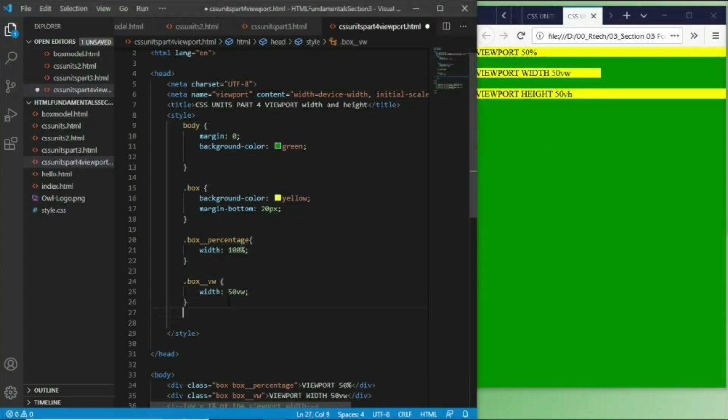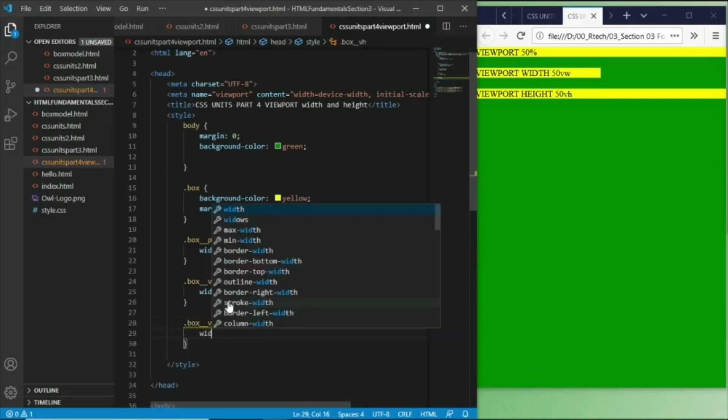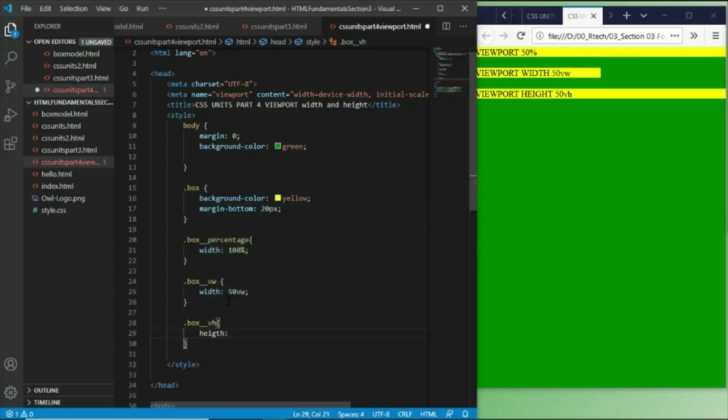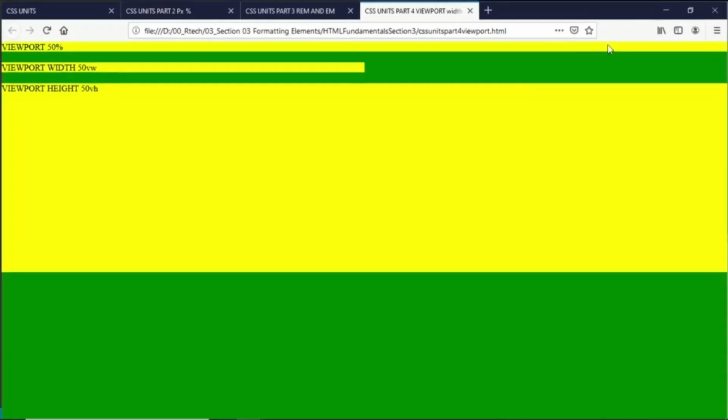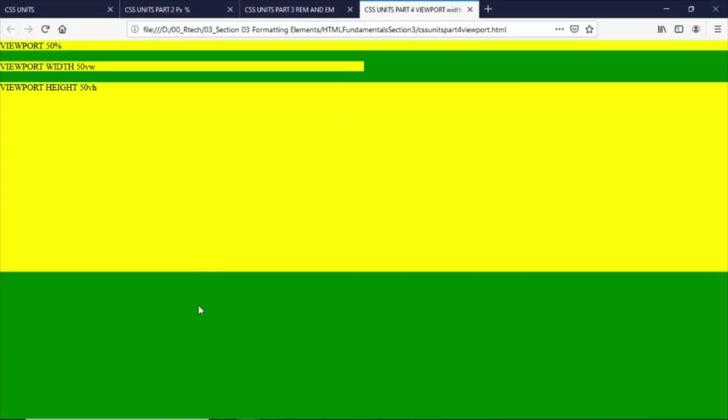So if I now try to do the VH here, it will be the same, everyone. Just remember that the viewport height will be equivalent to 1% of the height of the whole viewport. So if I say 50 viewport height here, okay, so that's height, viewport height, and refresh this, you would see that this is 50% of our viewport.